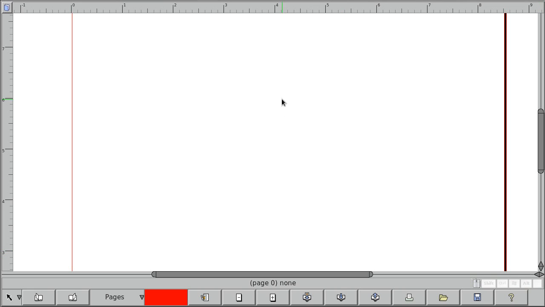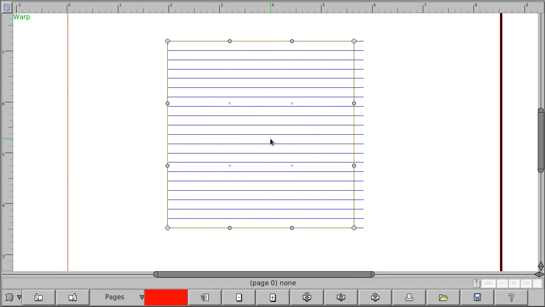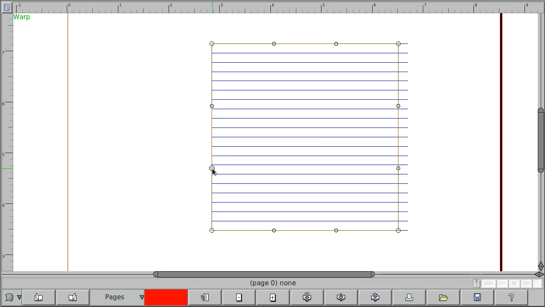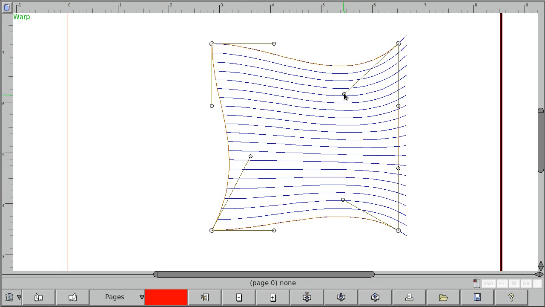Hi, so this is just a quick overview of what I've been working on in Laidout the last couple of months. Let's look particularly at the engraving tool. So for instance, here's an engraving fill that you can manipulate as if it were in a mesh, because it is in fact in a mesh.